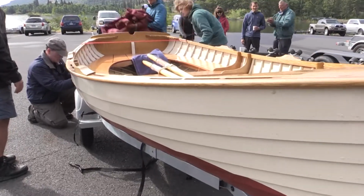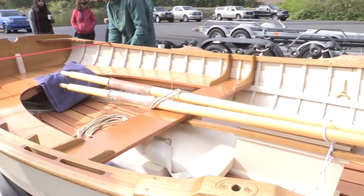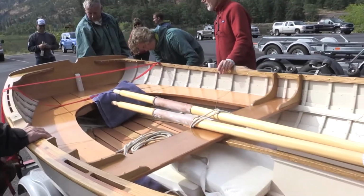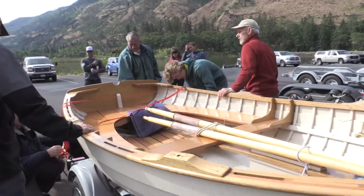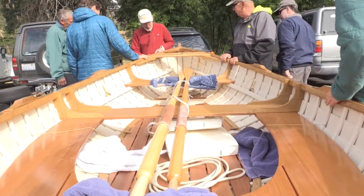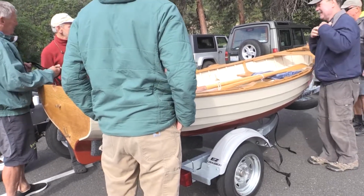What's unique about her is that she's all wood, no plywood, western red cedar planking, fastened by copper rivets to steam bent oak frames, and a Paul Gartside design, very, very traditional design. And if you can build a boat like this, you can build any boat in the world, no matter how big or how small, any wooden boat. I now have the skills to do that. I don't have the money, but I do have the skills to do that.